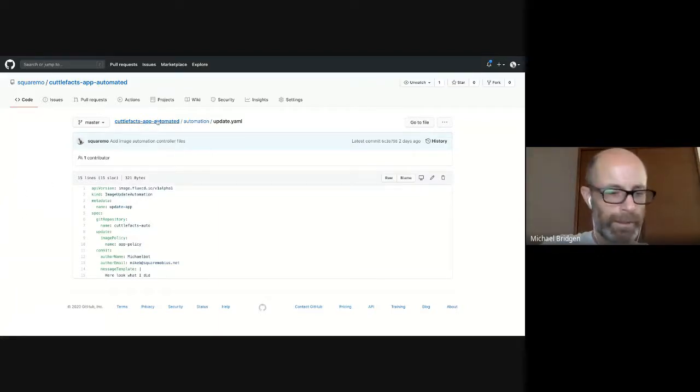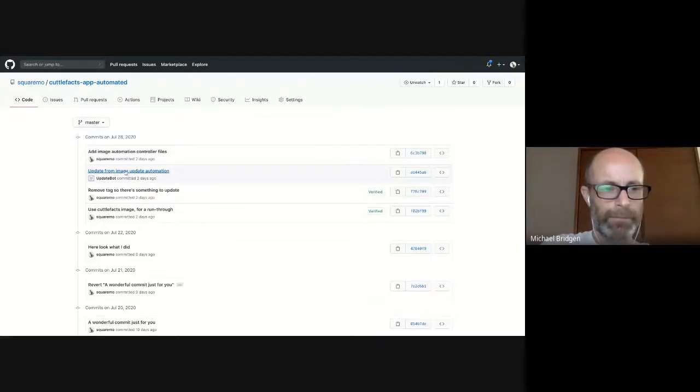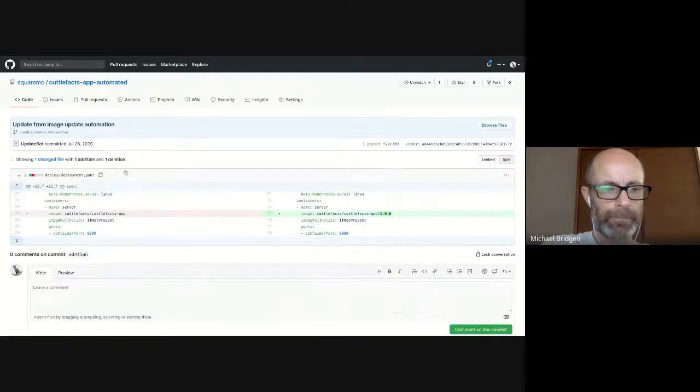And I can show you a commit that it makes, which, there we go. It does exactly the same sort of thing as Flux v1 does. It goes in, and anything that uses the image that you mentioned, it'll update with the new tag. In this case, it wasn't using a tag, and it's just changed it so that it used the latest image, which it scanned for.